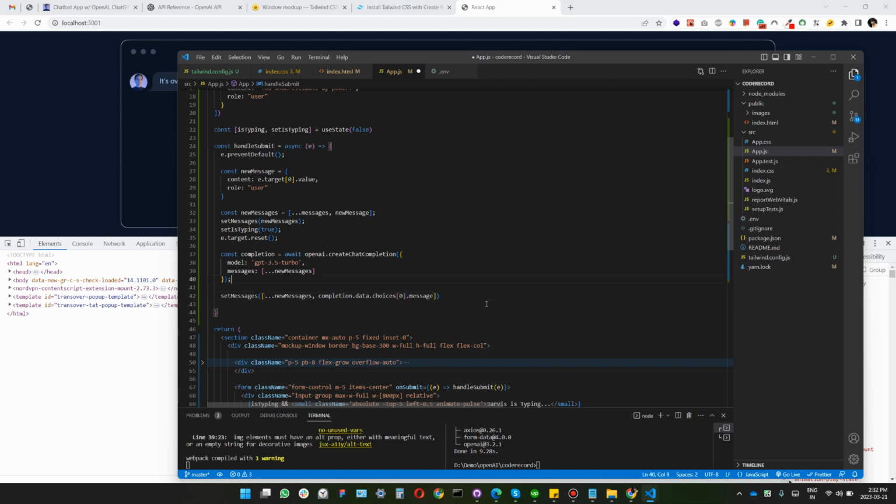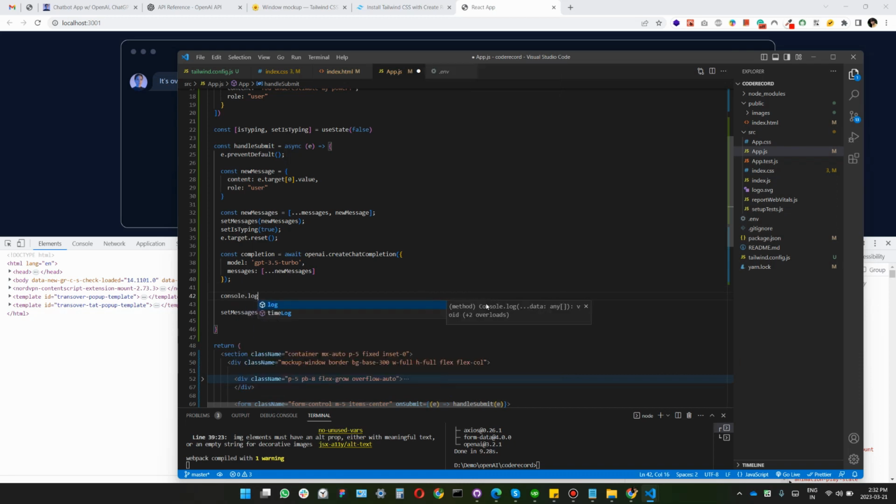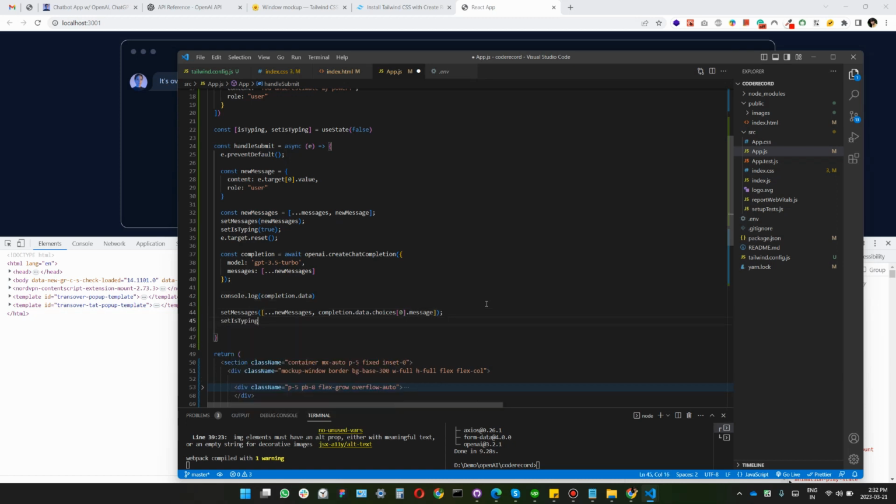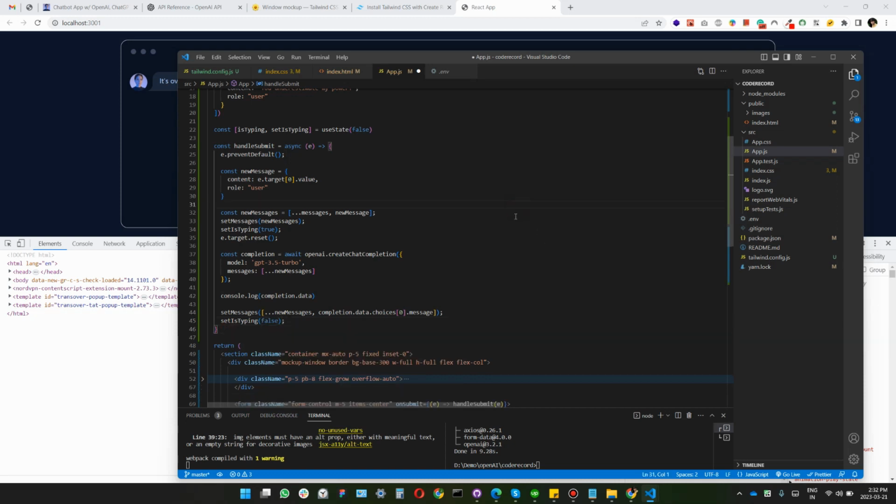We'll also console log so we can see how exactly the AI gives the response, and we will set typing to false because the AI has already provided the response. Now we do not want the typing indicator to show on the UI screen.